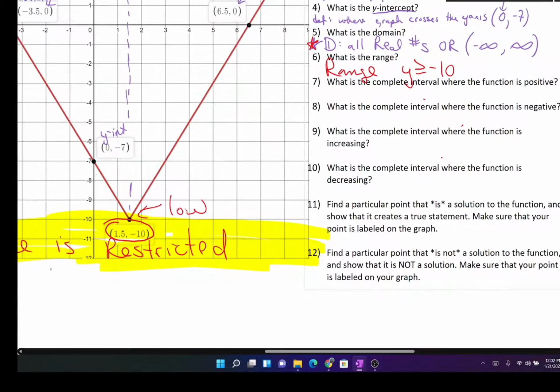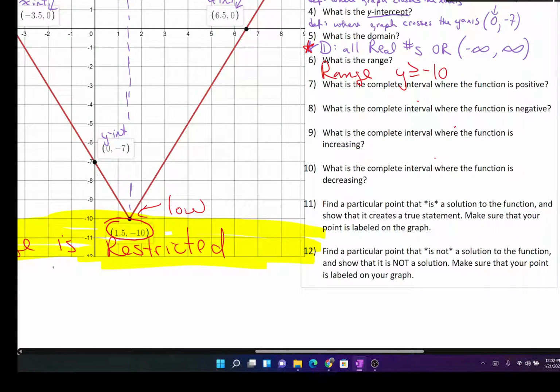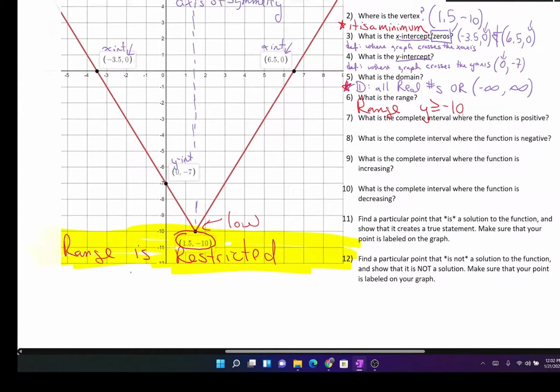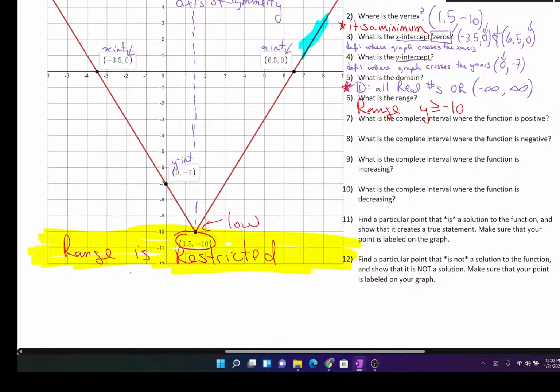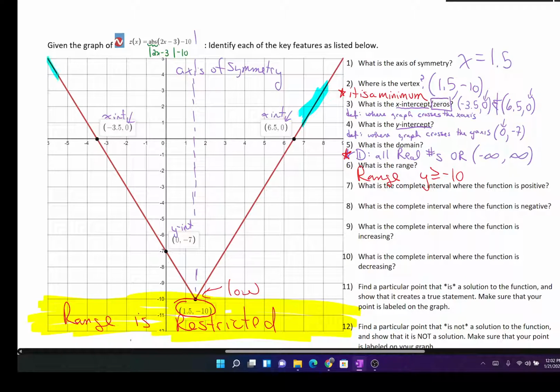The complete interval where the function is positive and the complete interval where the function is negative, that might feel like you've never heard that question before, and I don't blame you, because when we were doing Khan Academy, it would ask you, like, from here to here, is your function positive or is it negative? And you'd be like, looks like it's positive. Looks like it has some positive heights there. It would say, oh, well, how about from here to here? Is it positive or negative? And you say, oh, it's definitely positive.